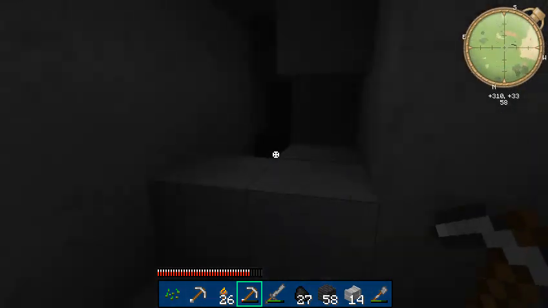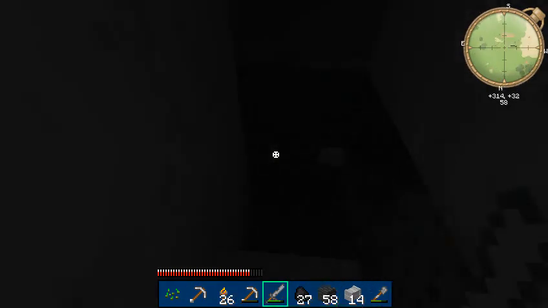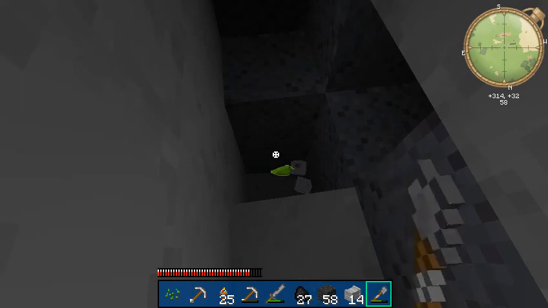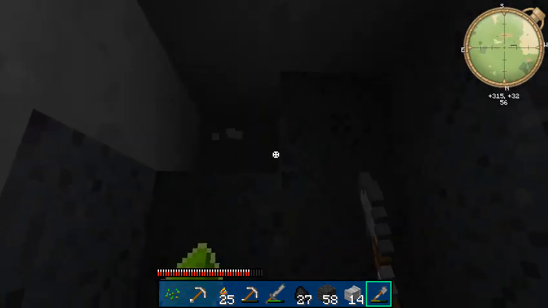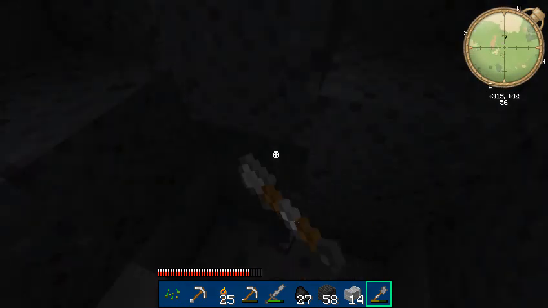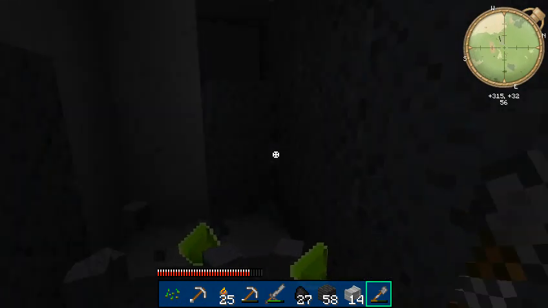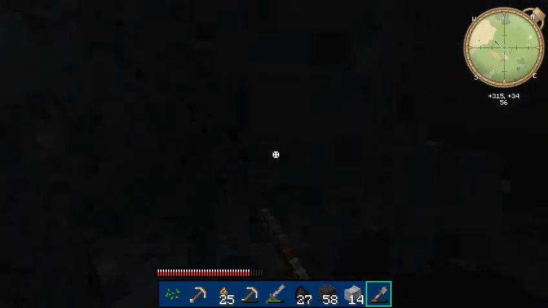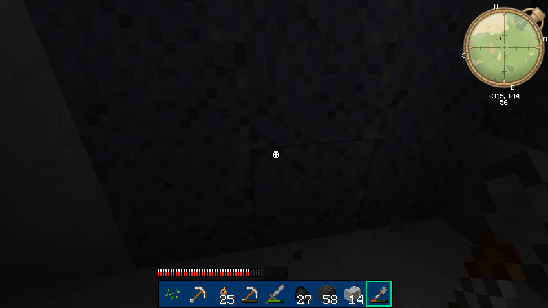Hmm. Well, there's stuff here. Let's get some light, because I can't see a damn thing. Some gravel. Doesn't seem like it's gonna lead anywhere. No, doesn't look like it's leading anywhere. I heard some zombies, or skeletons, which would be better, because I know there's gonna be a cavern somewhere around. But I don't see any. Makes me sad. Leave back up there.